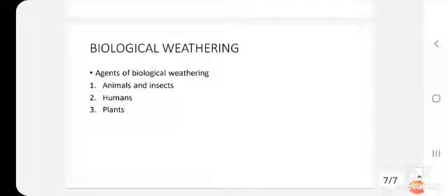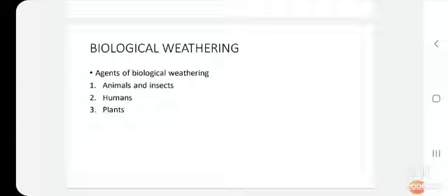Now, the next type of weathering is biological weathering. The word itself says it, biological weathering, also known as organic weathering. The main agents of this biological weathering are animals, insects, plants, and man, humans. In all these cases, however, both physical disintegration and chemical composition change are involved. But the biological matter is made up of oxygen and water, the two substances that set off reaction of minerals in the rocks.